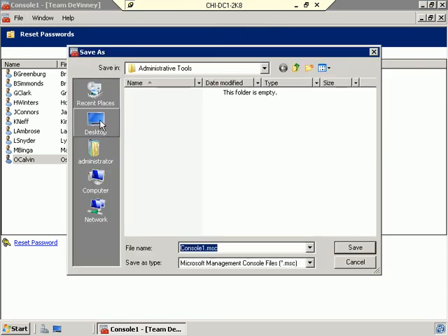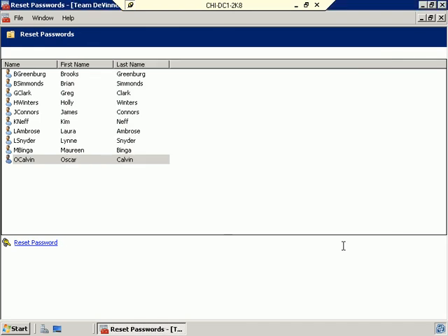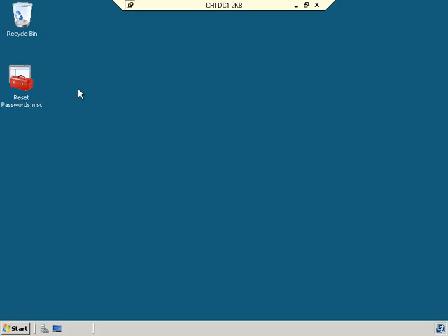And what we would do is realistically put this on Sam's desktop or on Sam's Start menu. You'd put it somewhere convenient for Sam. But for right now, we're just going to put it on the desktop just so we can save it somewhere. And I'm going to call this Reset Passwords. Click Save. And I'm going to actually close the tool, because what I want to show you is, check this out. This would be sitting on Sam's desktop. So we can pretend we're looking at Sam's machine right now.